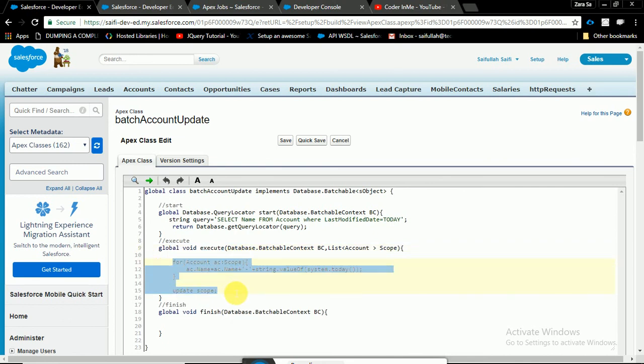Suppose I want to check the opportunity of every account, so we can make a query on every account for opportunity here. Okay. I want to update any opportunity of an account, can do that. So you can do every action here, but the three methods will be there. So you have to remember this.